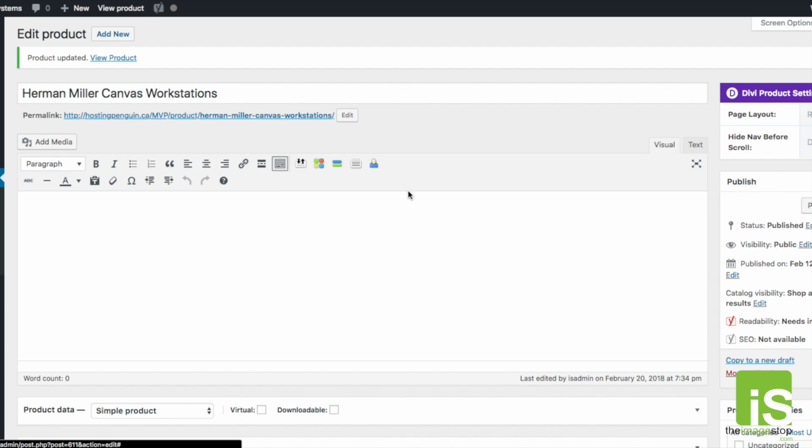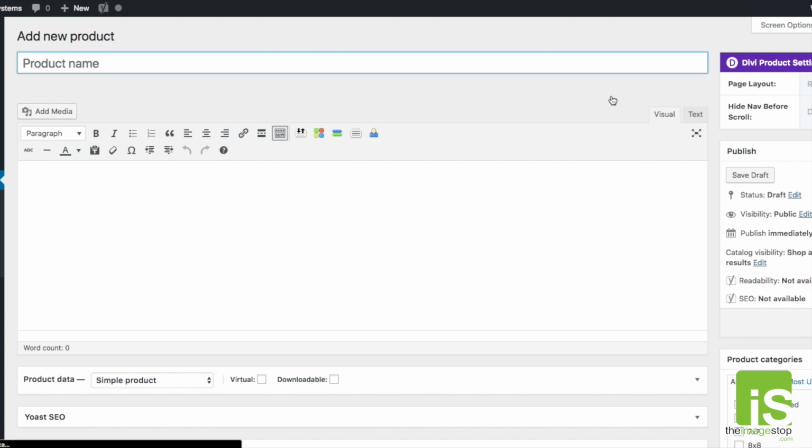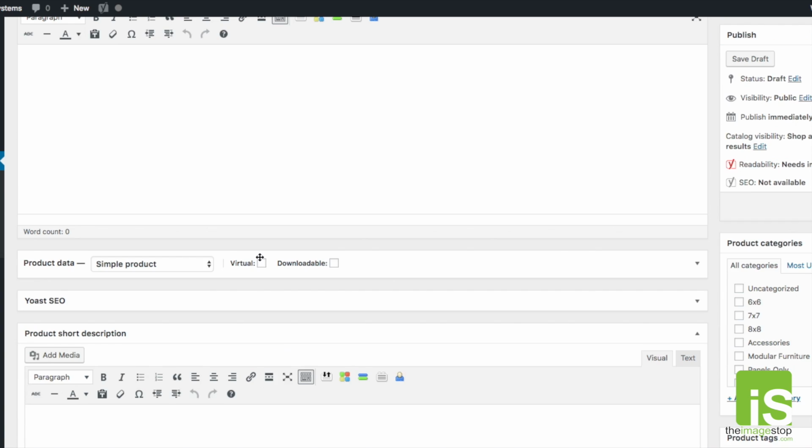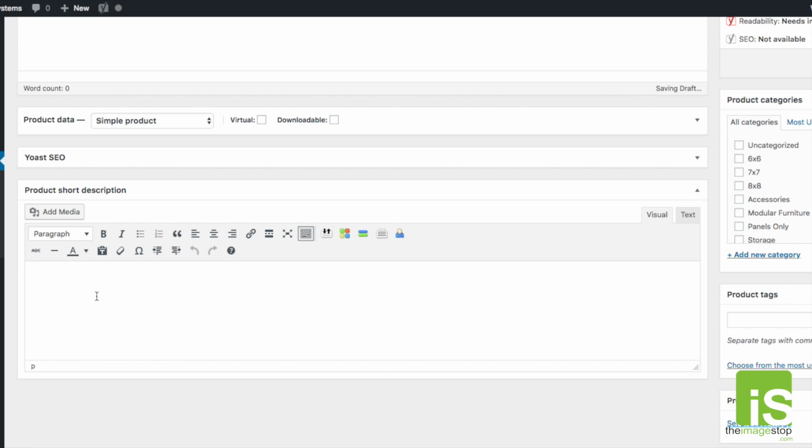So that's it as far as the existing products. How to add a new product? Really simple. We click the Add New section here, and it's as simple as it says. Add new product, test product. We're going to add that right there. And we're going to leave this section here, scroll down. We're going to add details and stuff here, and more stuff here, and I'm going to say this one's worth $50.